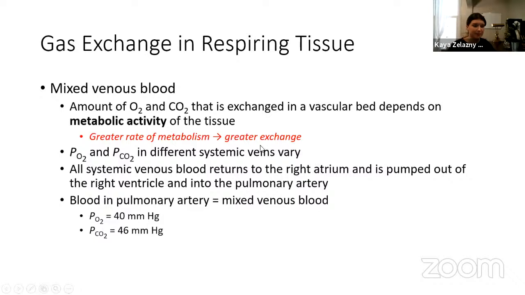It's super fun. Okay, so we have our systemic venous blood returning by the superior and inferior vena cava to the right atrium, traveling through the AV valve into the right ventricle, then getting pumped out through the pulmonary trunk into the pulmonary arteries, going to the lungs. All of that is deoxygenated blood. Then we have the gas exchange happening in the lungs. So it's not until we get to the pulmonary veins that we would be up to those numbers after exchange.